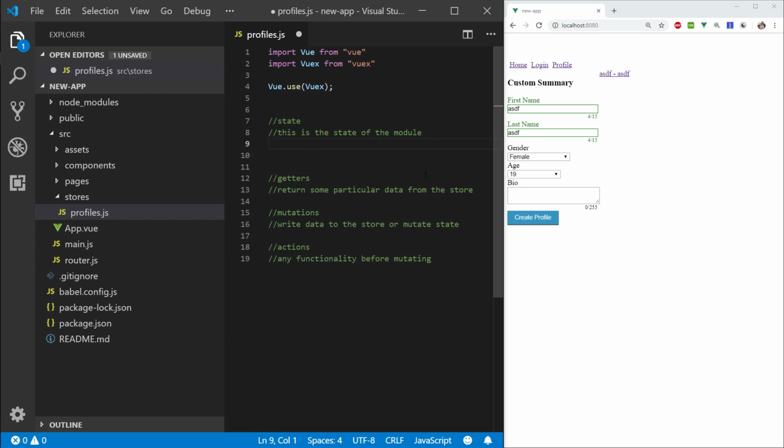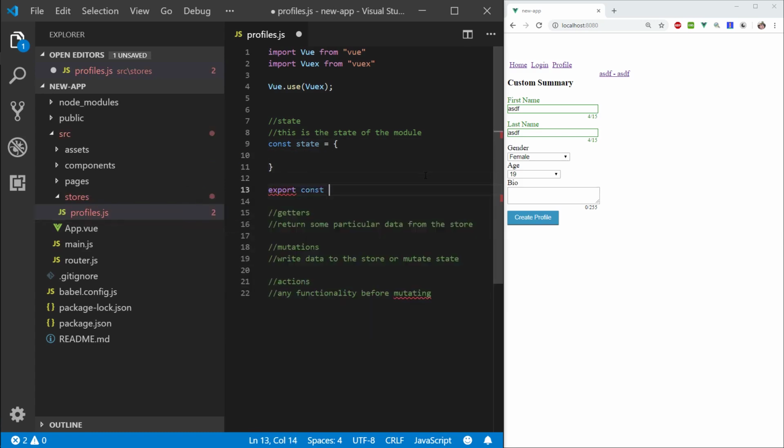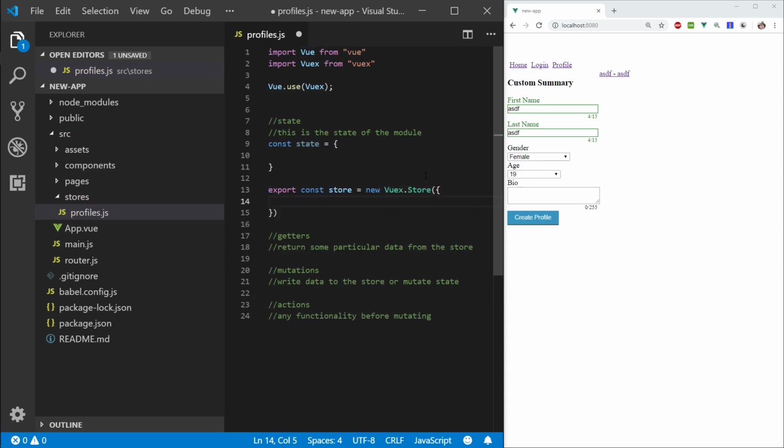Some prefer to do stuff like const state equals a new object, and then when they define the store that they want to export, to create a store, we do new Vuex.Store, and then they assign their state. I generally don't use this approach. The only times I do is when I need a state that needs to be reset to its default state.